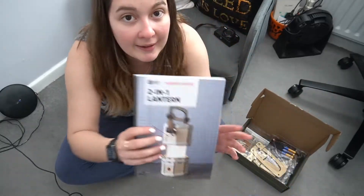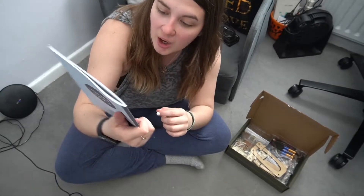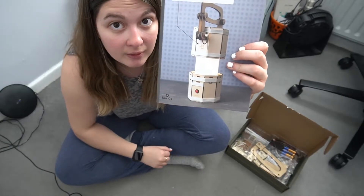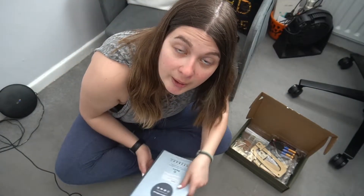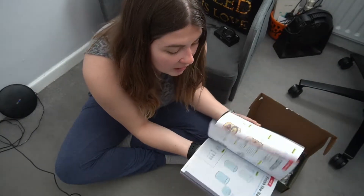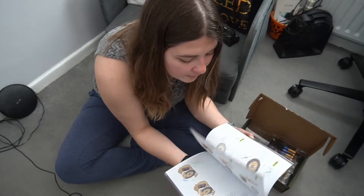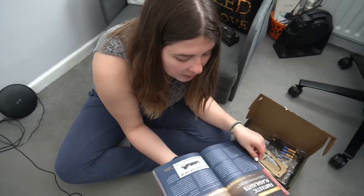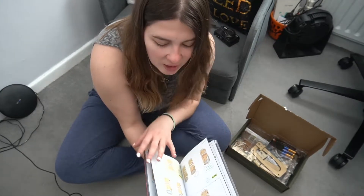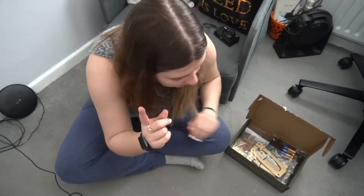This is our handy dandy helpful guide of how to build our 2-in-1 lantern. So like I said — I got it wrong — it's like a torch as well as a standy lantern. It will make sense when it's built. This basically gives you step-by-step instructions. It's really visual, which is great for me because I'm a very visual person. It gives you a proper step-by-step guide of how to build it. Also, within the book as you go, there's kind of fun facts and things, and it explains to you the mechanics so you can learn whilst you build, which is awesome and I love it.